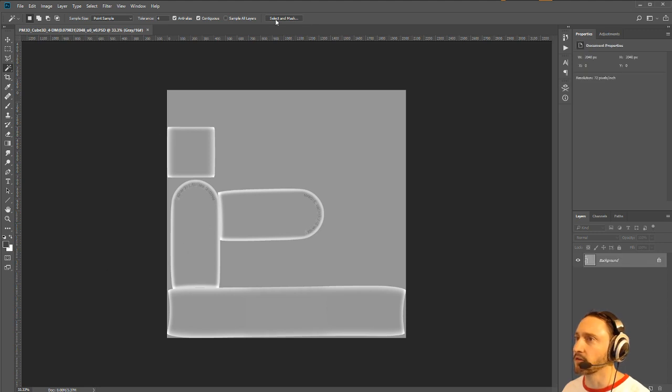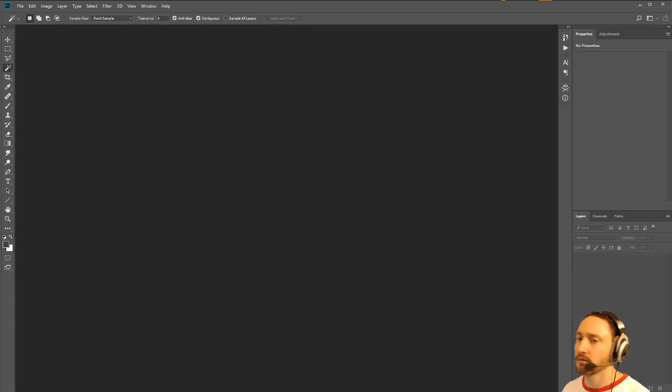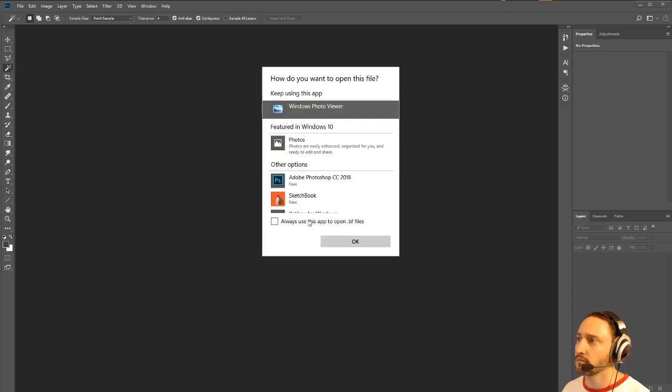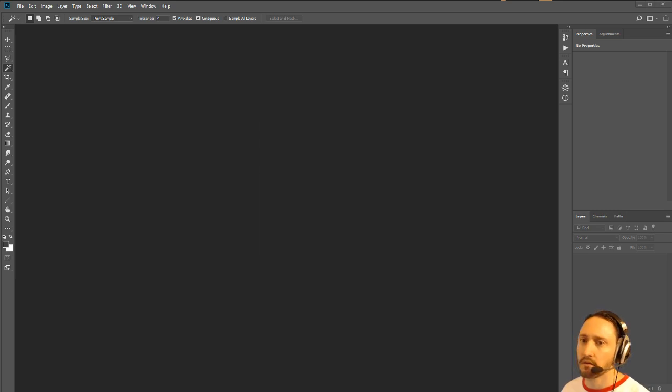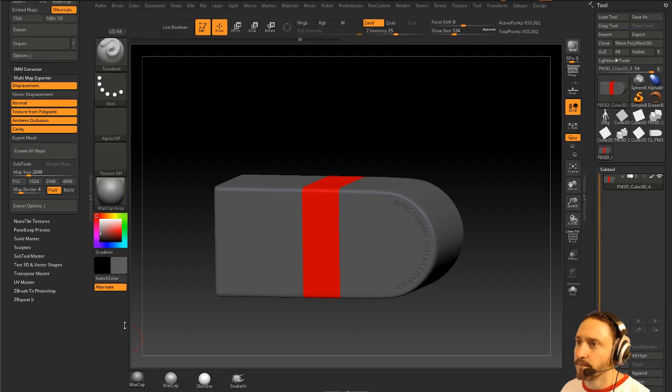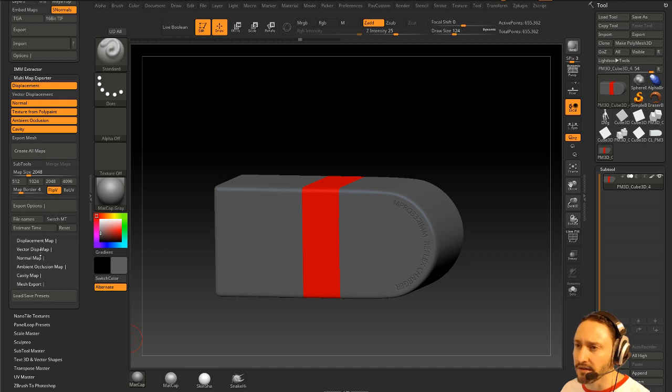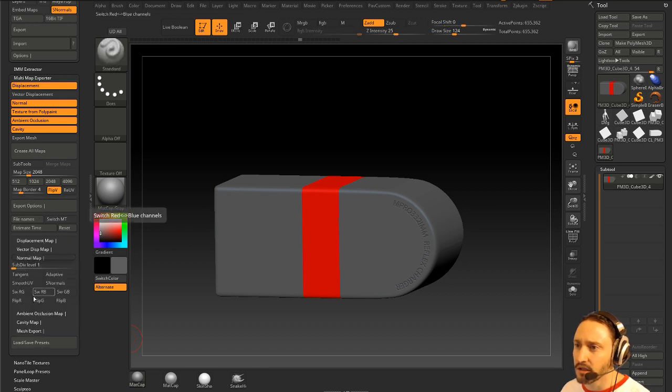Yeah, so it baked out our displacement map. Our normal map, I don't think, let's see. Yeah, baked out TIFFs. Ugh. Is there a PNG option? Like I said, we could make it a tangent normal map. We can smooth our UVs or smooth our normals, I suppose. And we can flip in the Y channel if your green channel is something you need to do. And then normal map subdivision level 1. Yeah, I think that's right.